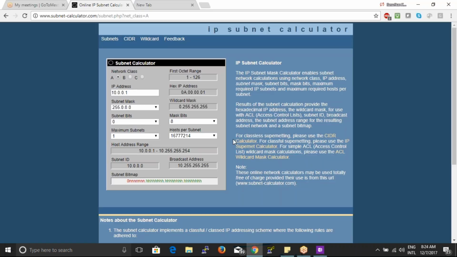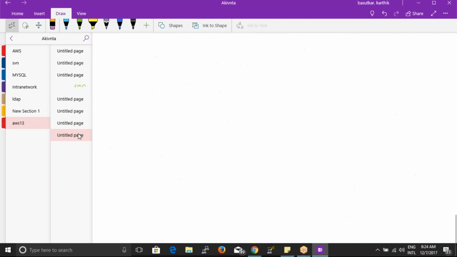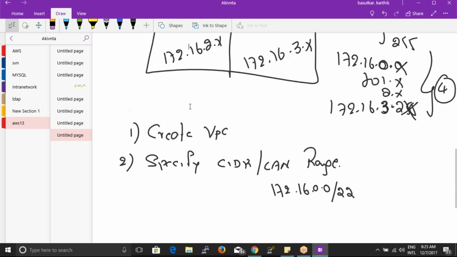Now here, while creating a VPC, you have to specify your LAN range, and then you have to divide that entire LAN range into small pieces called subnets. Specify the CIDR LAN range.